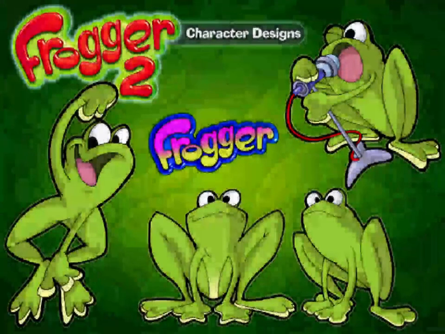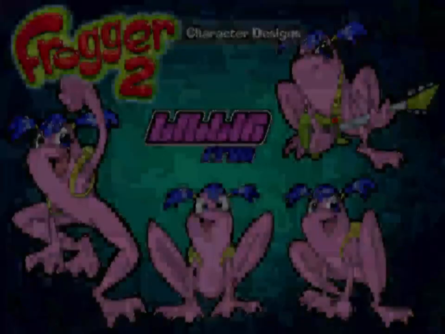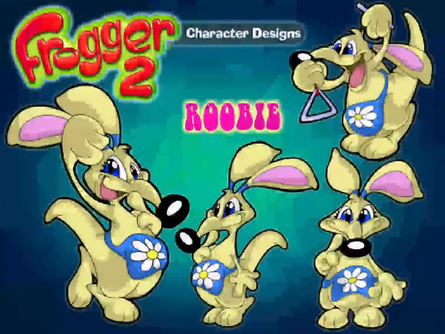Speaking of the ant level. Oh boy. Yeah, I think this is the ant level again. I can't remember. No, this is the underground mine, and this is very similar to the final product. Look at that. That's almost identical. Oh, and we got characters here. Character designs. Frogger. Lily Frog. You cannot read that very well. Ruby. Our boy.